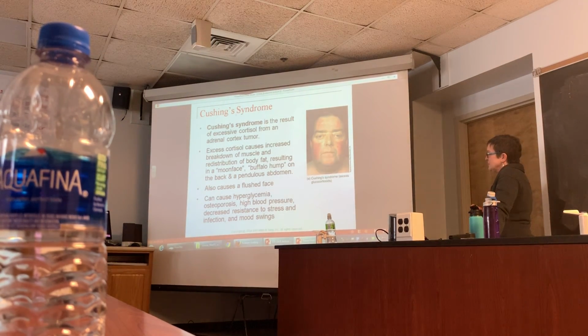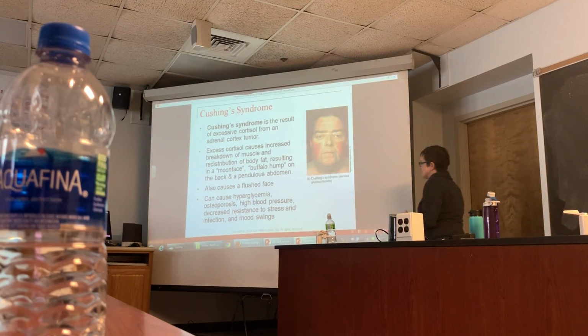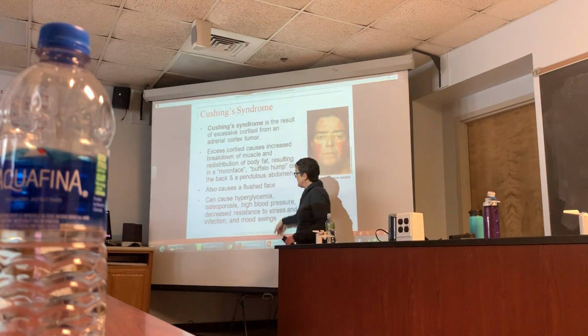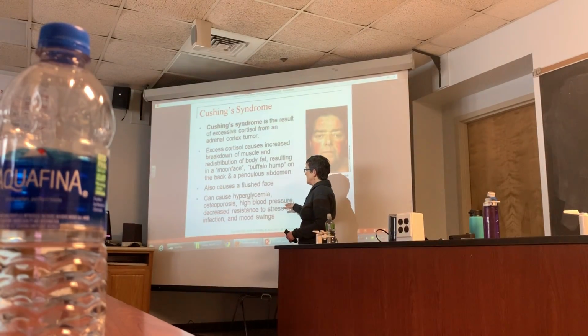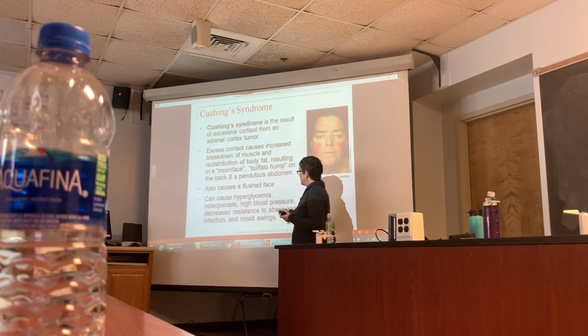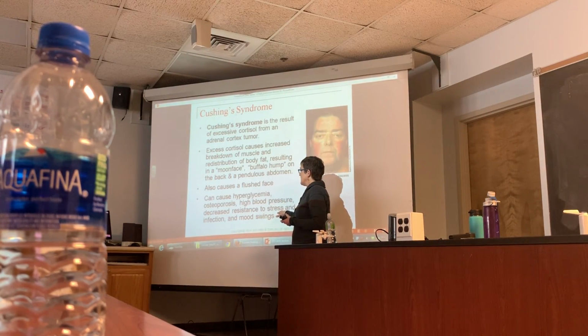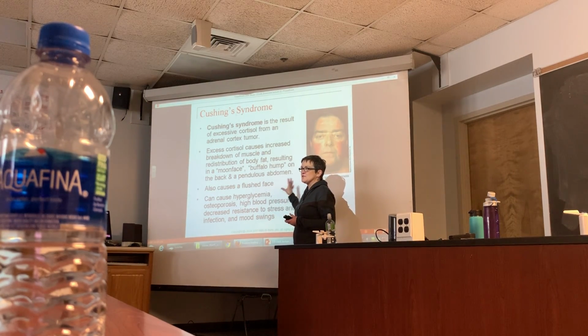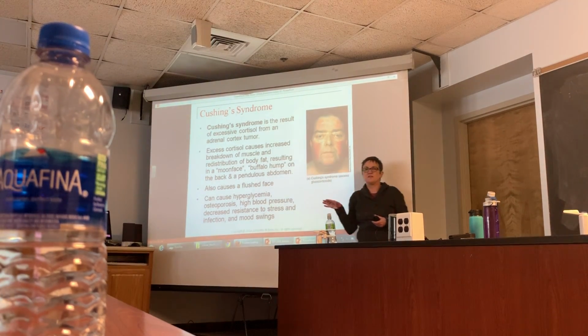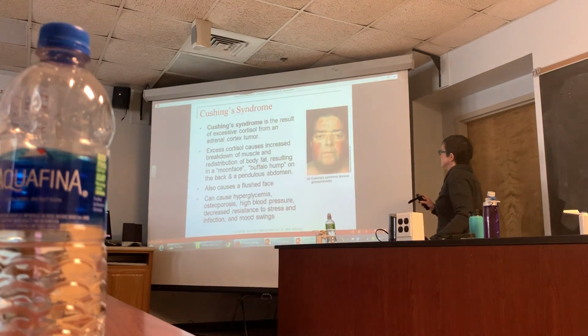he had. Now, other problems: hyperglycemia, because you're breaking down glucose, putting it in the bloodstream. If you're doing too much of that, you're going to get high blood sugar levels. Osteoporosis, high blood pressure, because some of the effects have an effect on blood pressure. Decreased resistance to stress, because over time, as we'll see, you get less stress resistance if you have too much of this hormone. And then other things like infections, because you're suppressing the immune system, and mood swings, things like that.